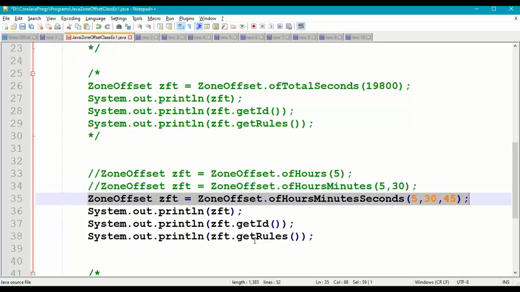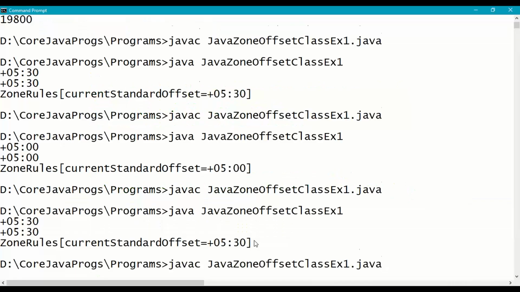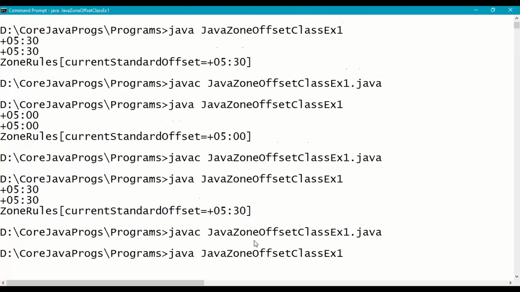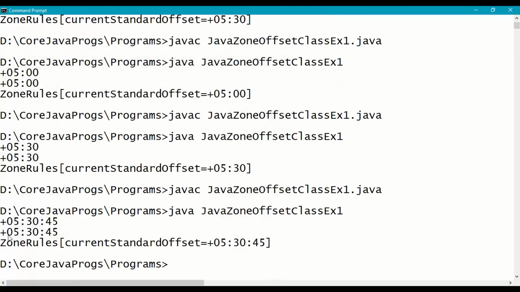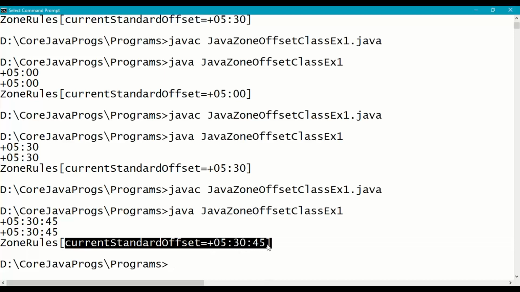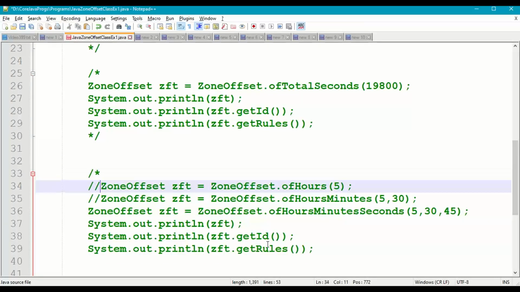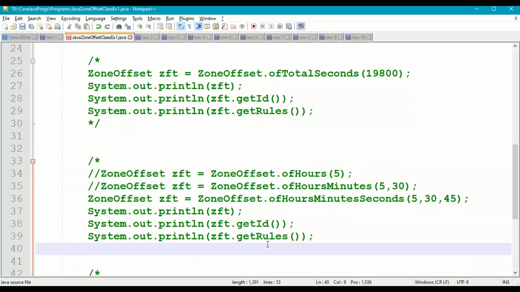Now I'm creating a zone offset using of hours, minutes, seconds. So 5 hours, 30 minutes, 45 seconds. Recompile and run. So plus 5:30:45 hours, and the zone rule is current standard offset, which is equal to plus 5:30 hours.